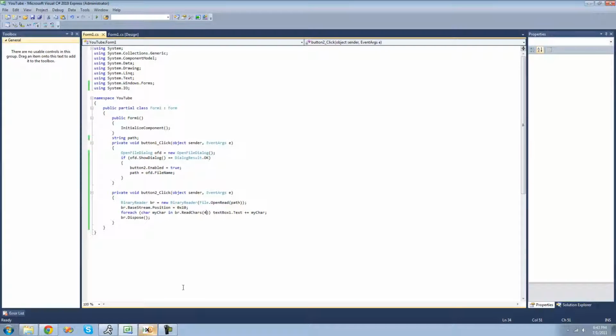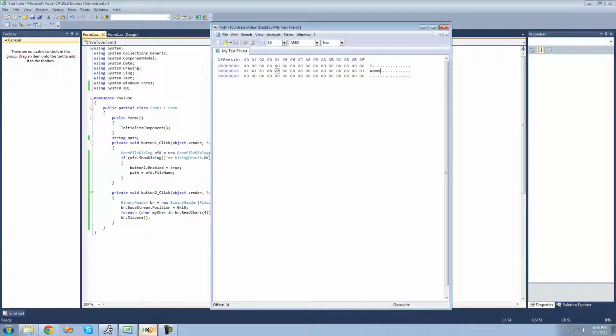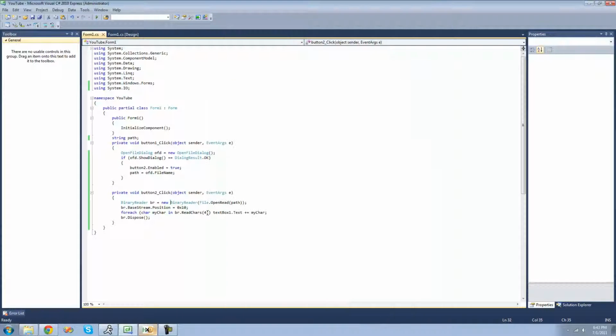And the last thing I'm going to show you is how to read numbers. Say you want to read just this 0, 1 right here, and we'll read it as an Int16, so we'll start right here. We're going to do br.ReadInt16, or a short, and have it read into a text box.